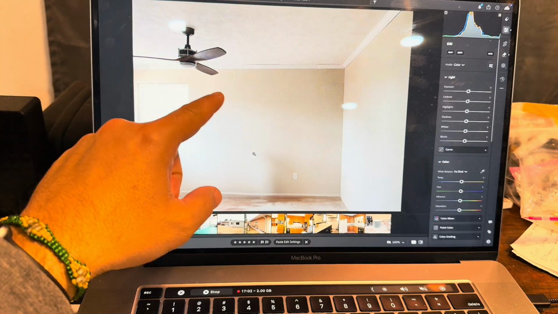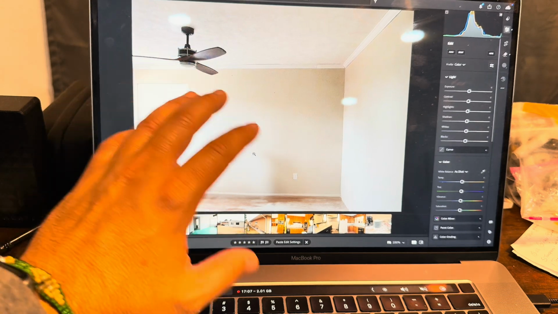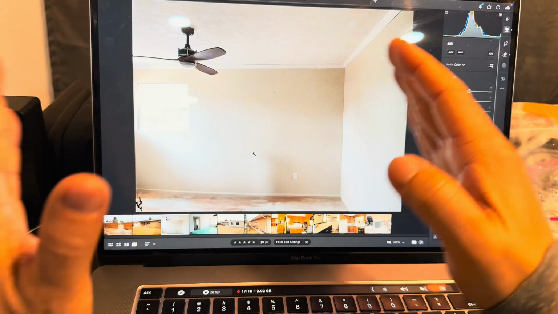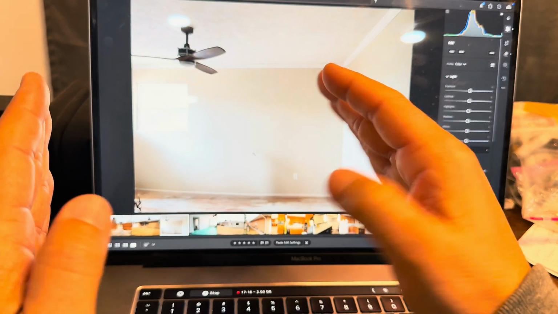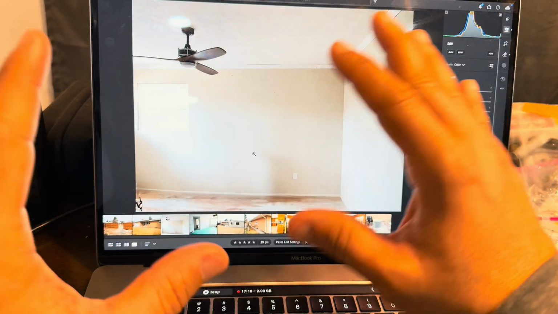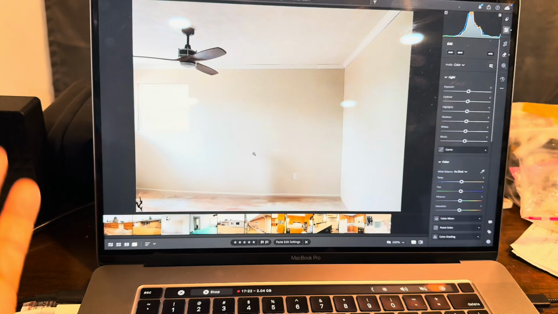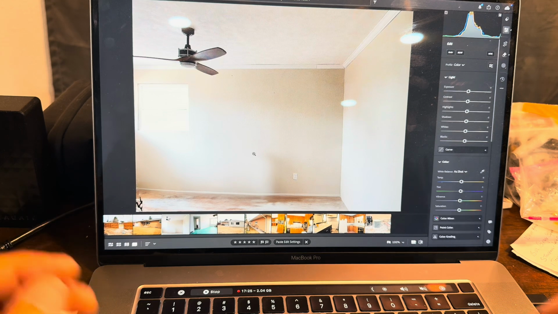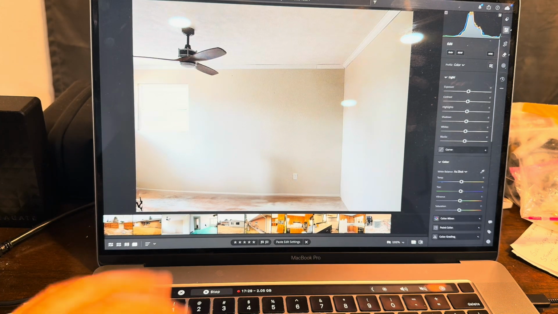Something I would have done differently is have this light on. You could see that the room is missing. If the agent would have taken the photos a little more to the left, it would have given me a different perspective. But maybe she did this because there was more clutter on the other side. So I don't know. I really don't know what happened here, but let's just continue to the next photo, all right? So we're done with this one.